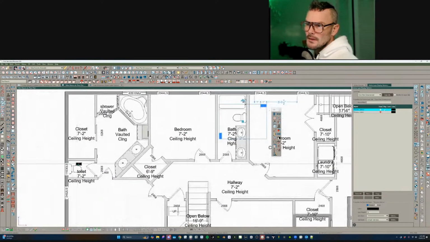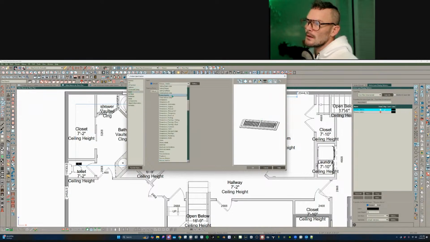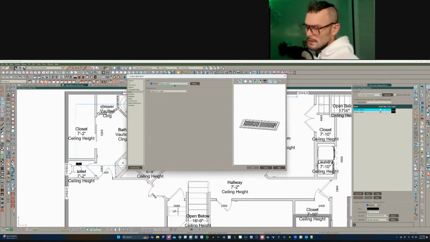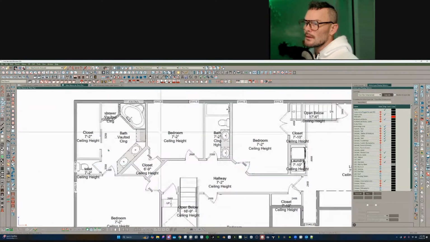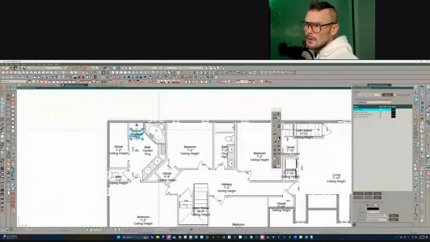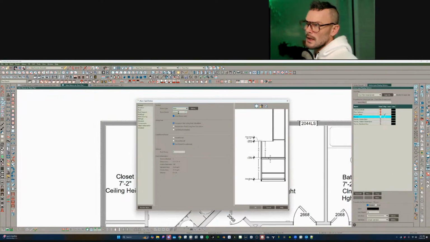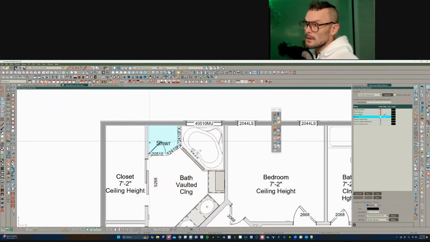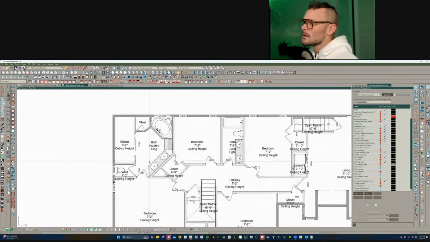And then I should have just used the layer painter for these, but whatever, it seems to be fast enough. HVAC. By the way, you can always just come in here, hover over it, and just type in, and that will get rid of those. I don't want to see this shower vaulted ceiling deal here, and they're obviously using all caps as a font, and I am not. That's why they're not leading all caps, but I'll put in shower, and my system knows when this word is present to not put ceiling height, which is great.